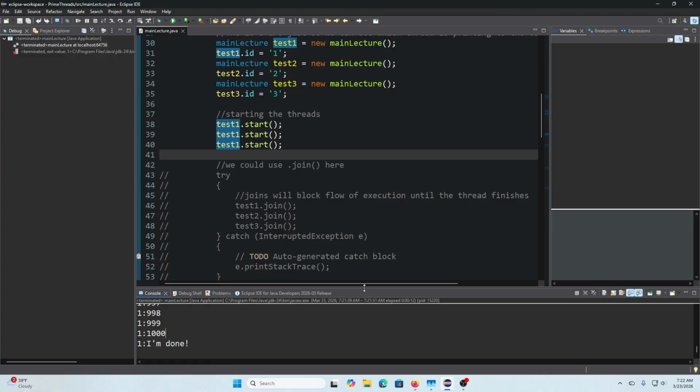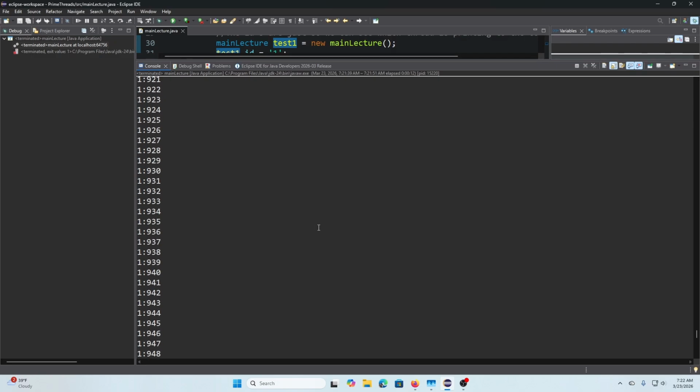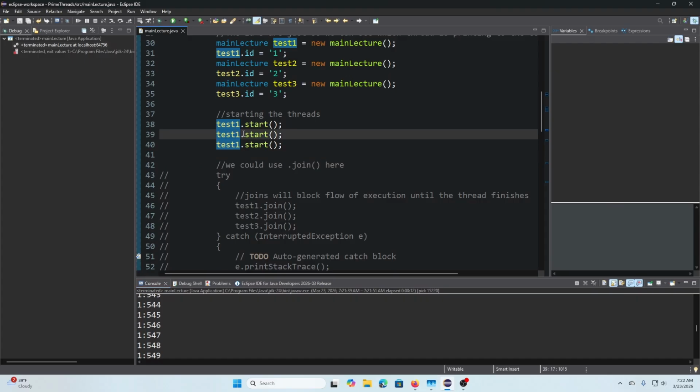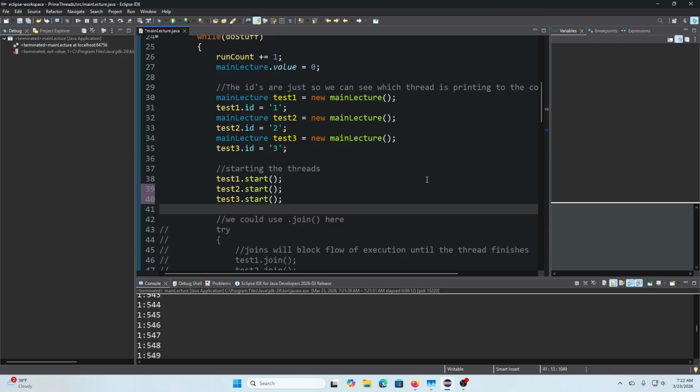We can see this if we take a look at all the counting information here. You notice there are no numerical breaks. Obviously, the ID is 1. That's to be expected. But there are no breaks in the number chain. That's because there's only one thread. You must have separate objects if you want to have multiple threads running. So that covers the syntax.